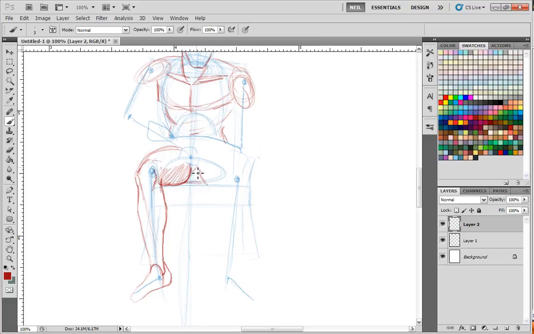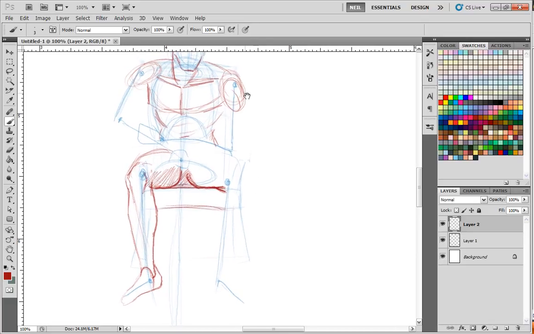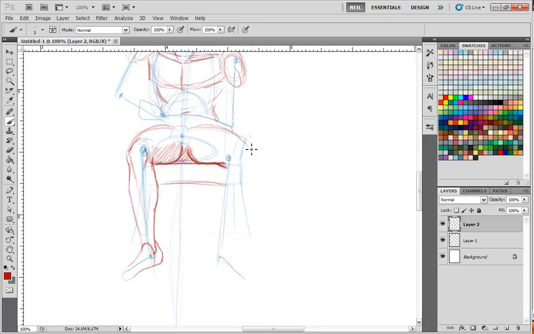The other leg. Keep in mind also the legs being smashed against the chair, so it's pushing up against the muscle tissue and the fat tissue if there is any. I'm going to just have a little bit of that muscle hanging over the chair there. And let's see. Same thing we did with that leg. And I'm loosely sketching too because I'm saving room for other stuff like his arms that might be overlapping his legs a bit.